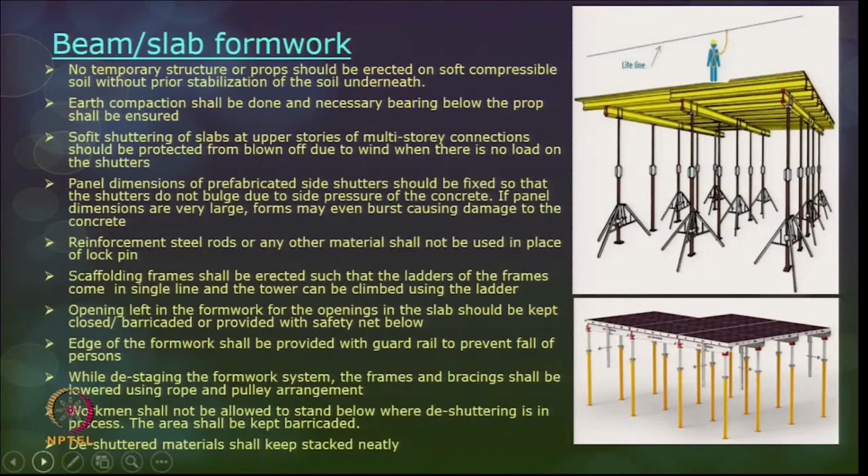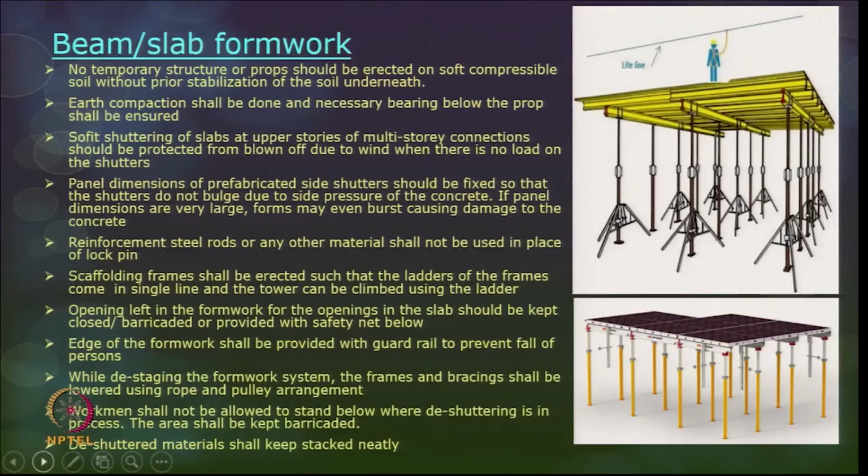Reinforcement steel rods or any other material should be held in place with the help of lock pins, and other means of locking should not be attempted. The scaffolding frames should be erected such that ladders can be used for reaching the formwork, or otherwise the scaffolds and the formwork can be aligned together, so that the workers have free movement between the formwork and the scaffolds.